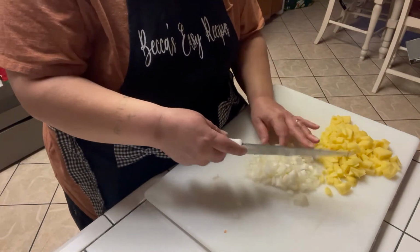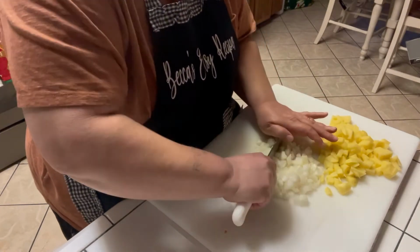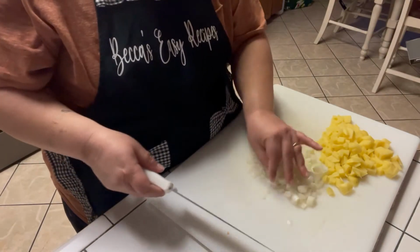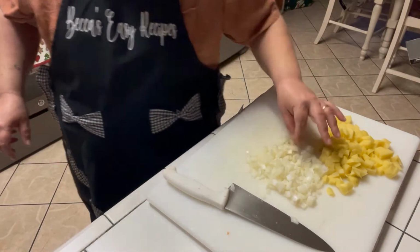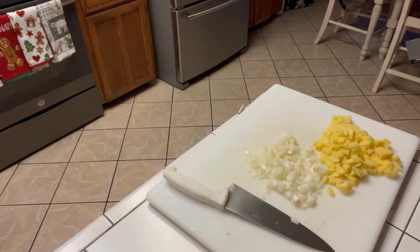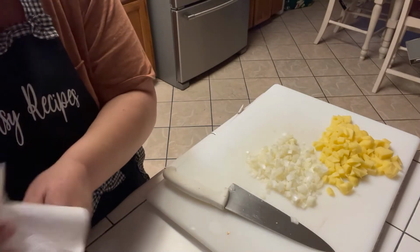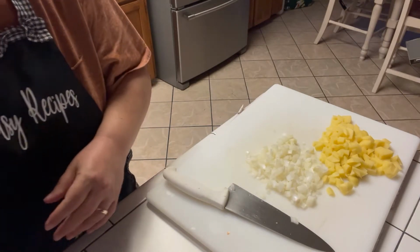There we go. She's all cut up. Now she is. And oh Lord, here come the waterworks. So now I'm gonna get my hamburger started. Get that cooking up. Sorry guys, my eyes are a little watery from the onions. So let's get to cooking that hamburger, okay?